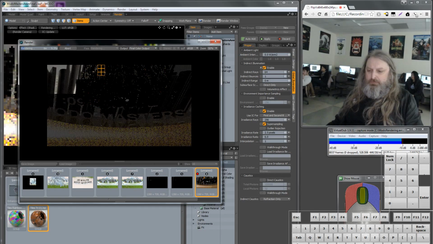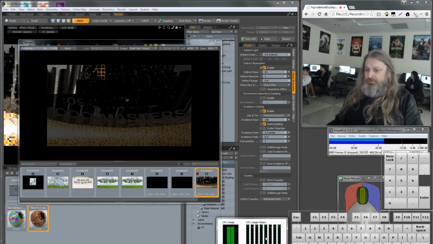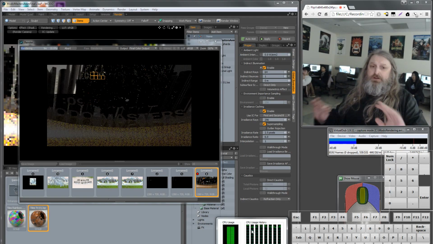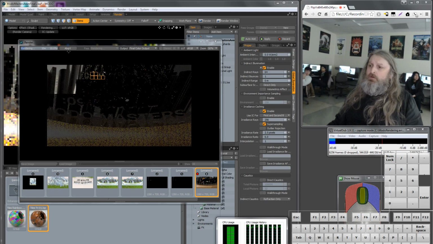Oh, I lost my processor thing, just so you can see that again. That should just be peaked out. That's what you want to be. And this is actually a big point too, and we'll talk more about this. When you finally set this up to render, you just walk away from it. Don't touch your machine that's rendering, because all you're going to do is slow it down. Okay, I'm going to hit abort.